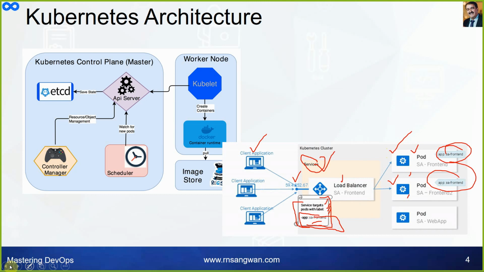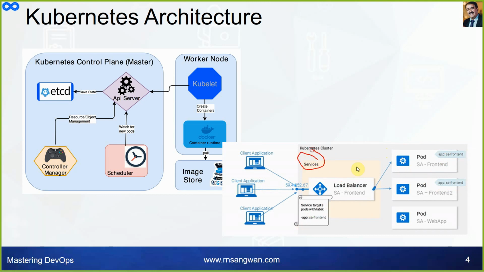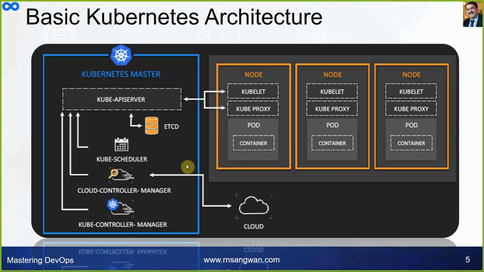So that means the service object actually does a primitive load balancing also, forwarding the traffic to the pods running on different hosts. So it will take care of the initial load balancing. More on this architecture documentation is available at this location, but this is the screenshot taken from that URL. Kubernetes master, kube API server, etcd, kube scheduler, controller manager. And this is the two-headed arrow I was talking about, where on the worker node we have kubelet and kube proxy running. Kube proxy is for network connectivity.